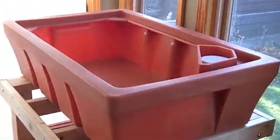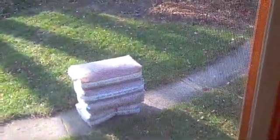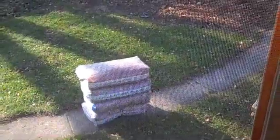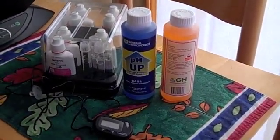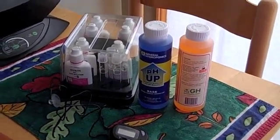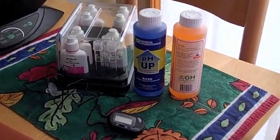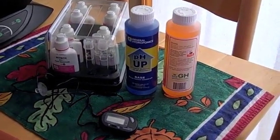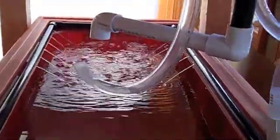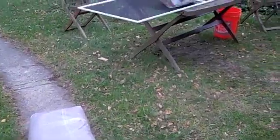All I have to do now is get the light fixture hung over the grow bed, and outside I have four bags of hydroton which I have to rinse off and get into the grow bed. I also have my water test kit and pH modifiers, so once all that's done I can start introducing ammonia into the system, measuring pH, and getting it ready for plants and eventually fish.